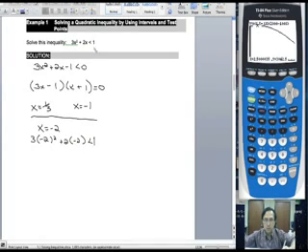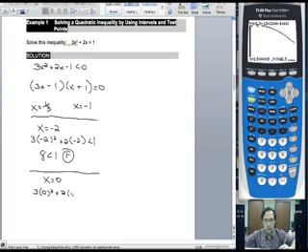It's less than 1, so that's the original statement from the question up here. 8 is less than 1, that's false, so we know that that's not part of the solution. Okay. Over here we test something that's between -1 and 1/3. 0 is always a good one. So we test x equals 0. 0 squared plus 2 times 0 is less than 1. 0 is less than 1, so we say that's true. That point satisfies the inequality.